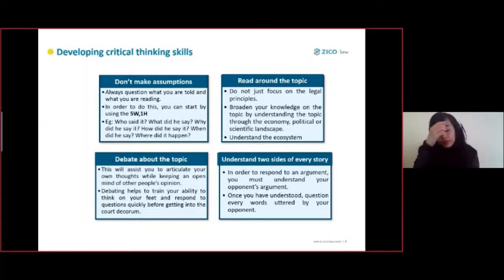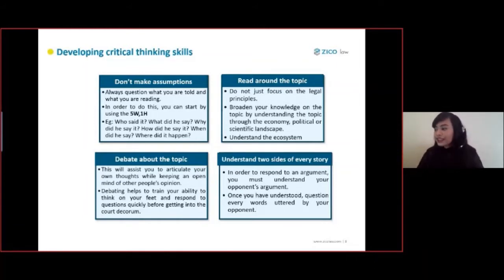Now, thirdly, you should always debate the topic or the moot problem given to you in order to think critically of the topic or the legal precedent. Why do I say this? Because if you're a lawyer or a law student, you know that when you read cases, there are different interpretations. Even in a judgment, we see that there are 5 judges. So it's really important that you grasp the opinion given by other people, because it might be an opinion from your opponent. That's something you should think about, so that you are able to rebut in your argument. That one I'll talk about later.